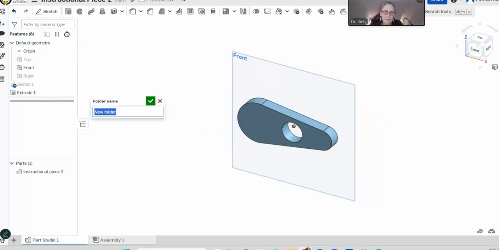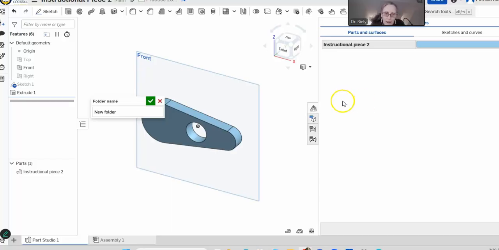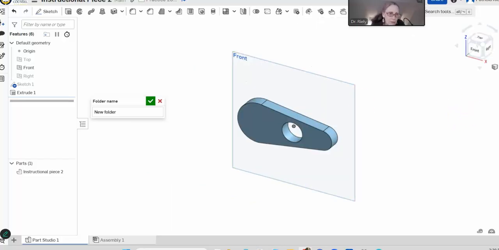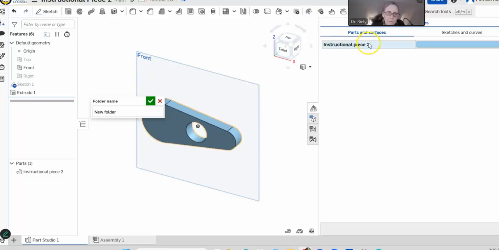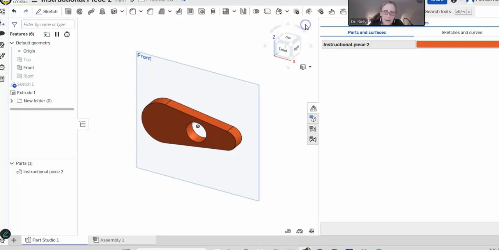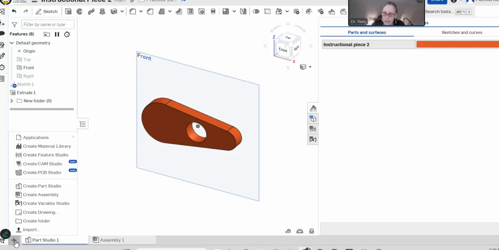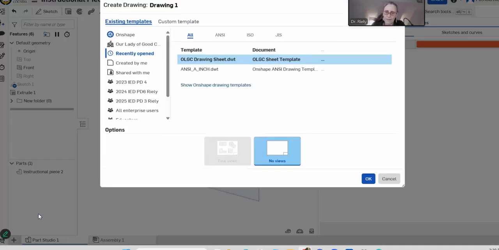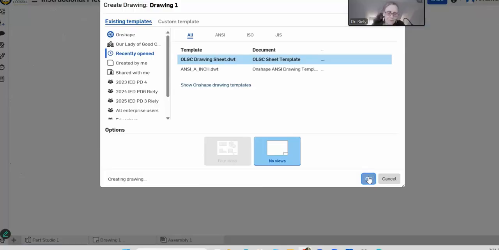Okay, so it's renamed. Why don't you go ahead and pick a color that you like? So I think I'm going to grab this. Maybe I'll pick something I like. Oh, so sorry. Okay, so I'm going to pick something orangey for Halloween. Okay, so I've accepted that color. I'm happy with that. Now I'm going to come in here and grab a drawing file. Okay, so I have the Good Counsel drawing sheet and I say okay.